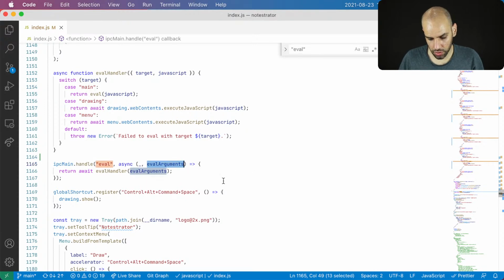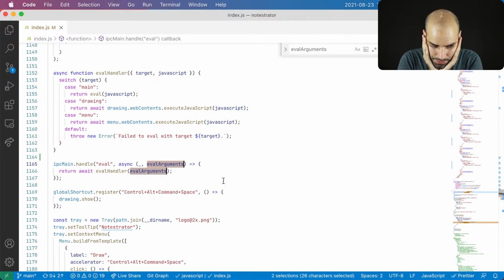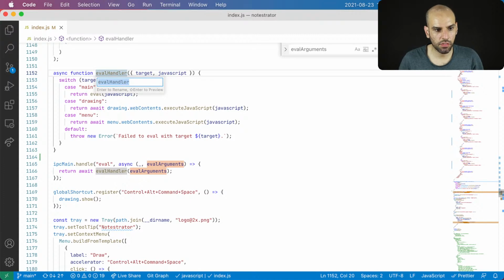And let's just call this, not the eval args, but I don't know what to call these things. But I know what to call this. Instead of calling it eval handler, I'll call this evaluate.